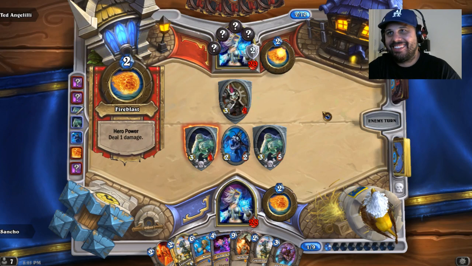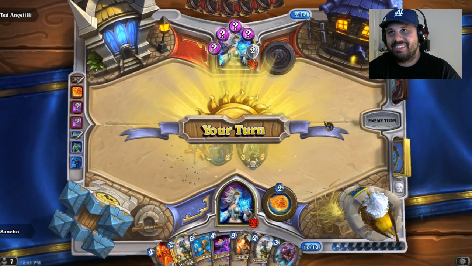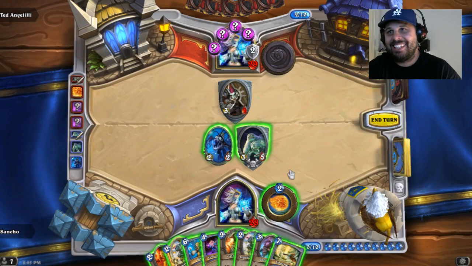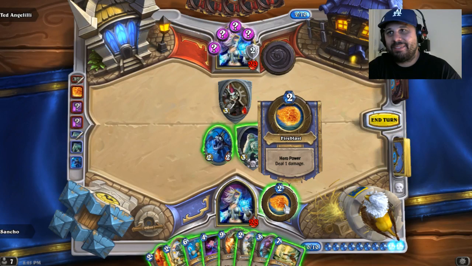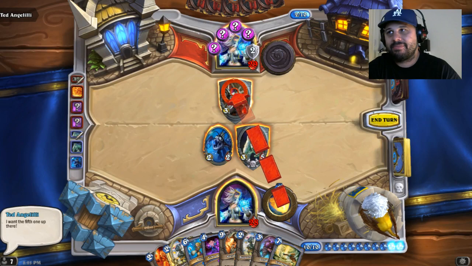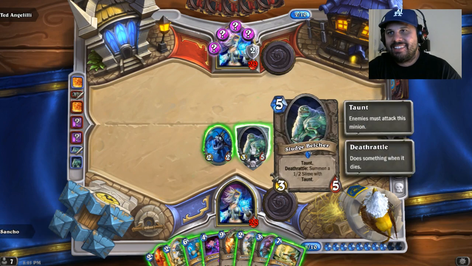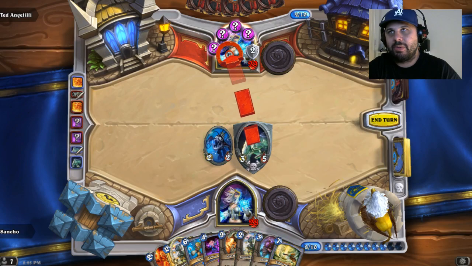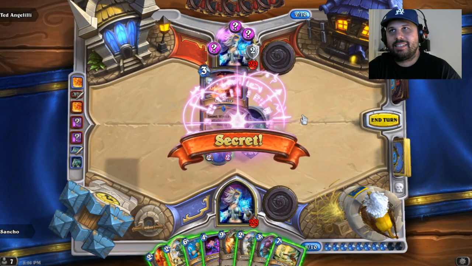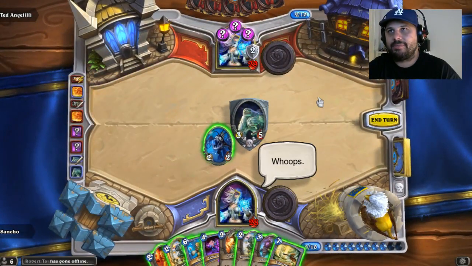Okay. Oh man. He's gotta have Mirror Entity. That's gotta be in there at this point. No. That was the wrong one to play that with. Whoops.